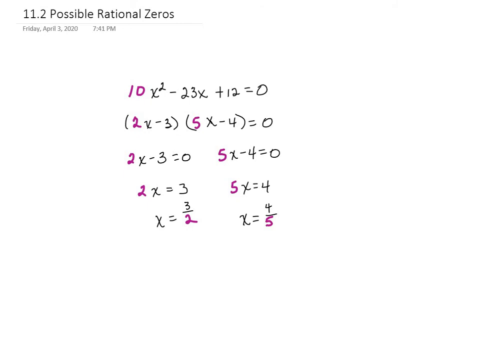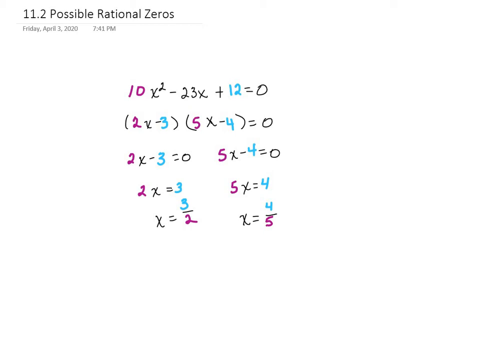Well, now let's look at the numerators of 3 and 4. You can see that in this first answer here on the left, x equals 3/2, the 3 was the constant all the way up through the problem. And on the right-hand side, the 4 was my constant all the way up. Okay, so we have our 3 and our 4 tracking back up through the problem, and we can see that the numerators here in my final answer actually came from being a factor of the constant over here of 12.